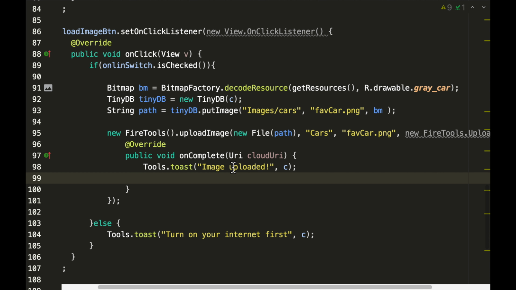But before we do something with it, we need to get a library called Picasso. Picasso is a library that helps us display images, especially web images, without crashing the app due to large images. So let's go ahead and bring in that library and then use it to display this image using the URI.